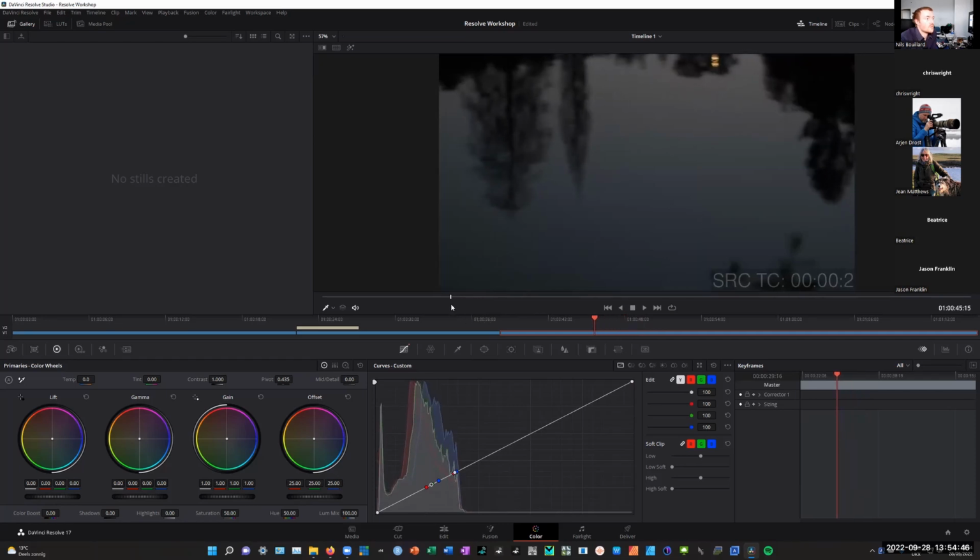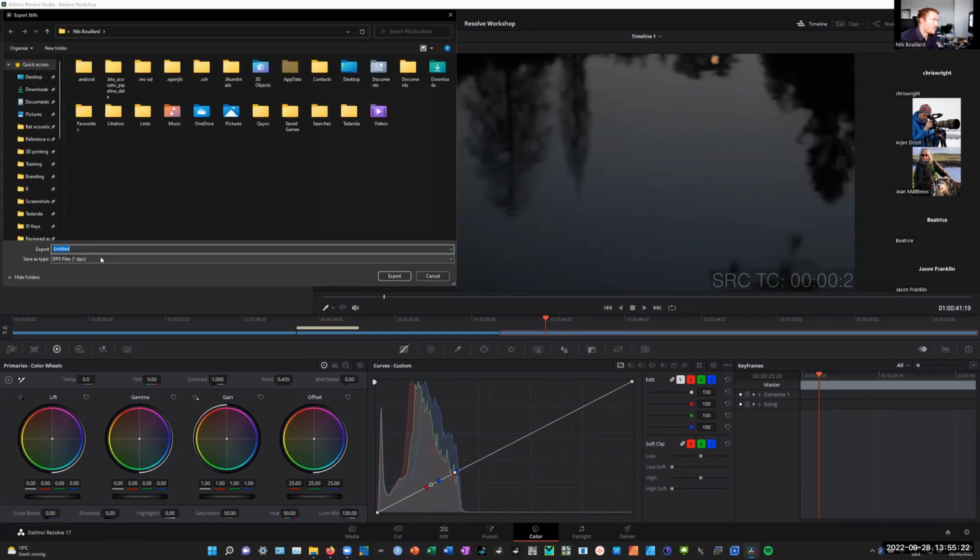So that's another way to scroll. It's just, I think, a bit trickier than with the red bar. I saw something here. Where is it? Okay, I can't find the bats anymore. Doesn't matter. If you right click on the image and then just say grab still, you now have a still. And then you can right click on that, export it as a JPEG.